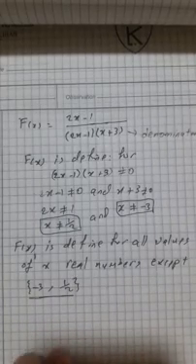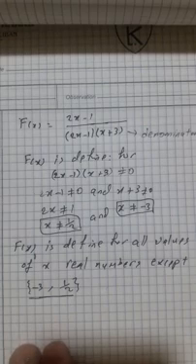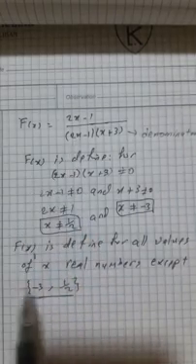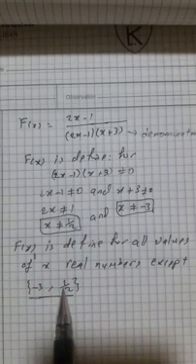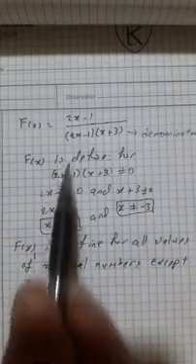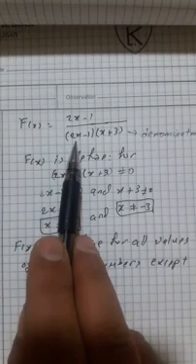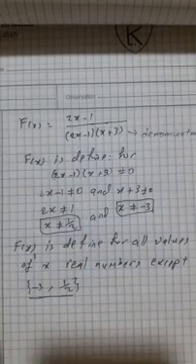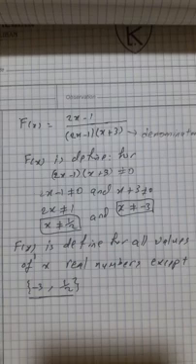That means you can put instead of x any number you like, except which numbers? You cannot put minus 3 instead of x, and we cannot put half, or 1 over 2, instead of x. Why? Because if we put minus 3 instead of x, the denominator becomes 0, which is not correct.